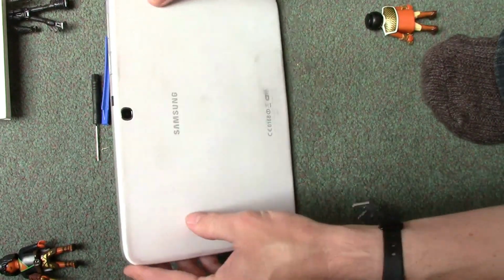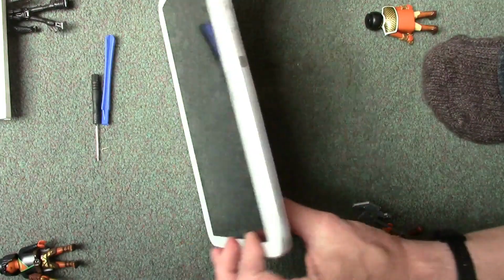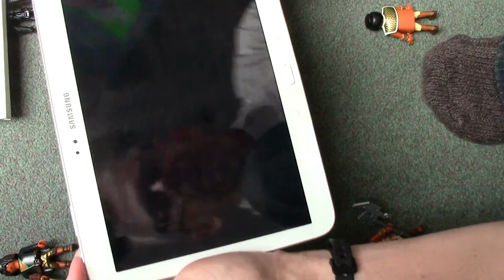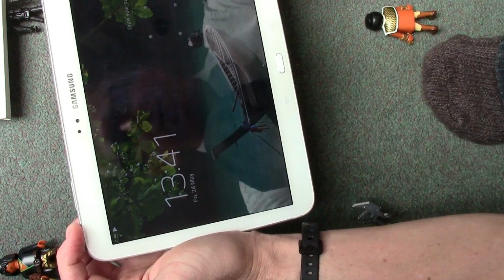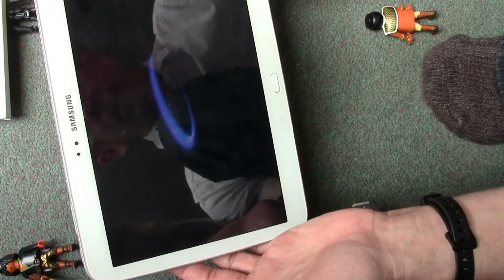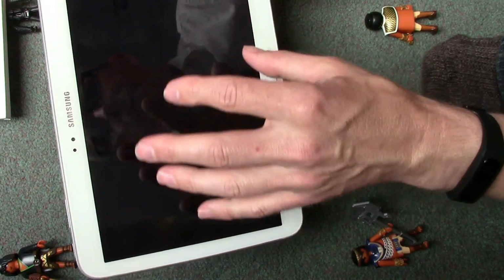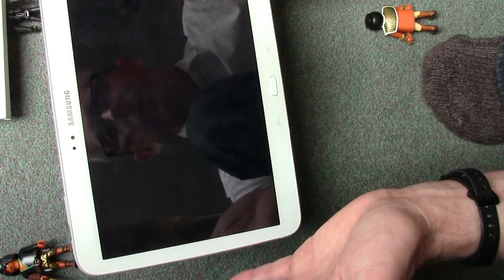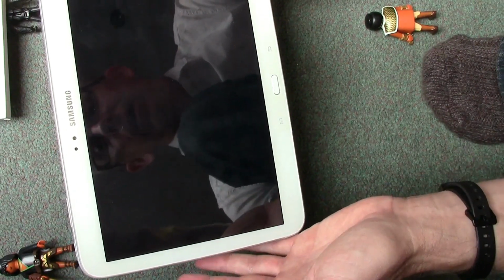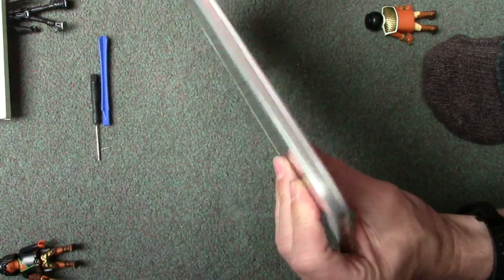So this one is actually on, I think, its third battery. So what you want to do is first of all make sure it's powered off. What this one was doing was, around 80%, it just switches off, and then when you go to charge it, it starts at 0%. So that's a good indication that the battery is going on it.